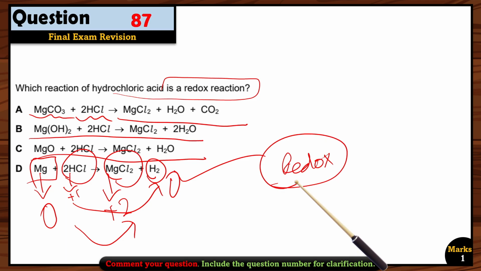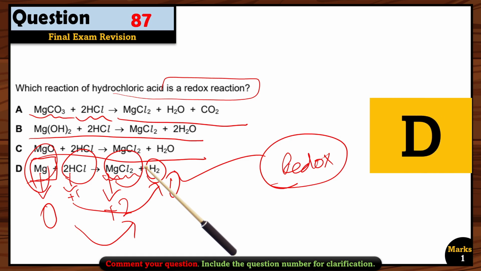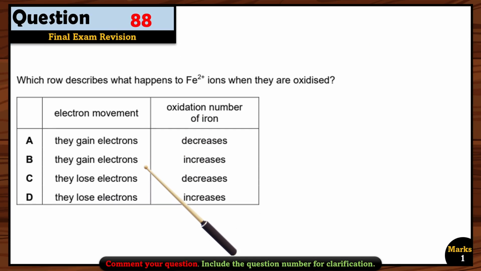Yes, if you don't find any element in any of the options, then you have to find the oxidation states. But if it's already there, any one equation in which elements are present and also the compound, and later that element changed into a compound, right? The magnesium was an element here, but now it changed into a compound. So it means this is actually a redox reaction, and this reaction we usually call a metal displacement reaction. Okay, but here it is not a metal displacement reaction, it's just the reaction between a metal and an acid. So that's why metal and acid reactions are also redox reactions. Option D is the right option.